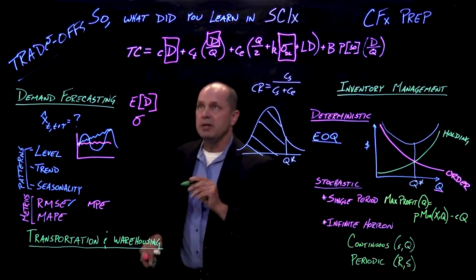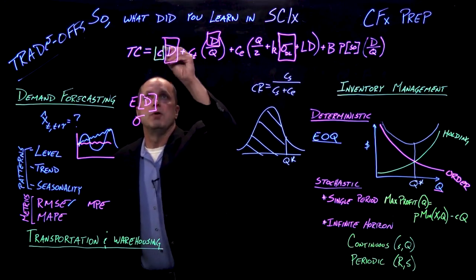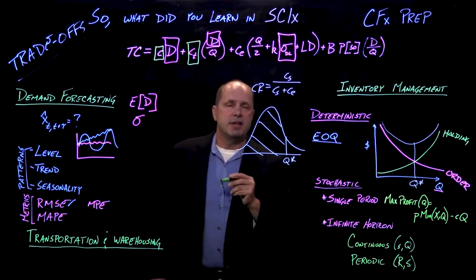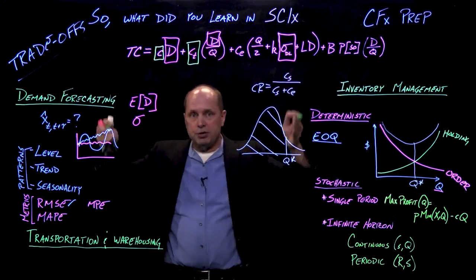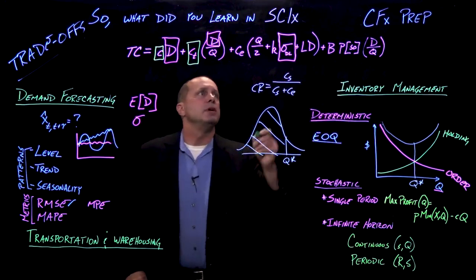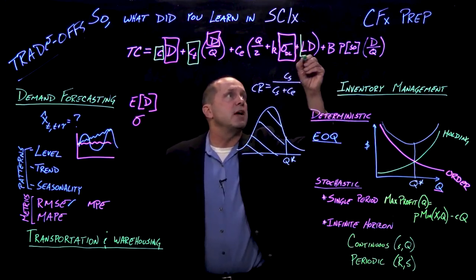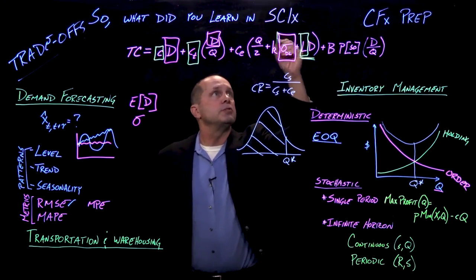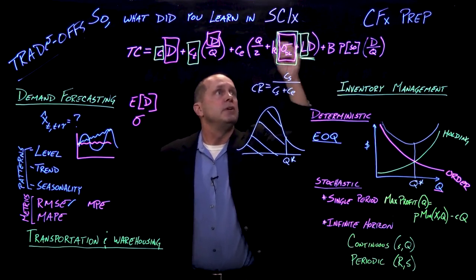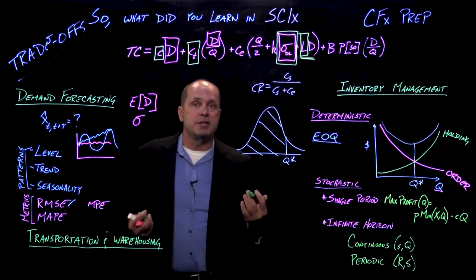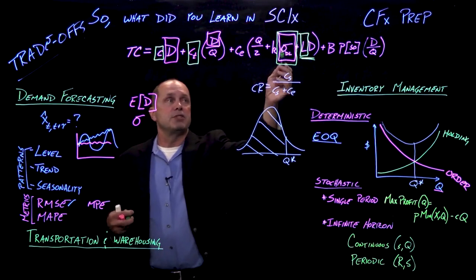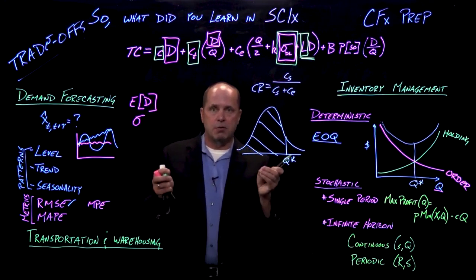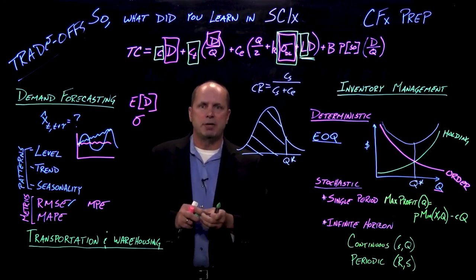When I look at transportation, it affects me in terms of my cost per item or my cost per transaction that it takes. If I have to pay for the whole ship, the whole container, the whole truck. It also influences my lead time here. So this is, remember, my pipeline inventory. And it also influences, let me put a box around this, the variability of the transportation itself. Because this is the variability or the standard deviation of the demand over the lead time. So if both of those things are random or stochastic, it gets a little more complicated.